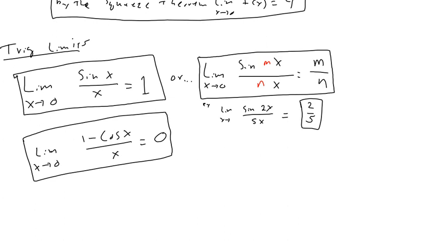You could graph this, sine x over x, on a calculator, and you'll see that it goes to 1. Or these ones go to the fraction 2/5. But all you need to do is, if you memorize these rules, that'll be all you'll need. 1 minus cosine x over x, not cosine minus 1. That's different. I guess cosine minus 1 is just a negative version of it. Well, anyway. These are our rules for trig limits. Memorize these, and that'll be it. Okay?